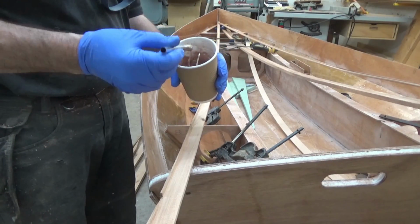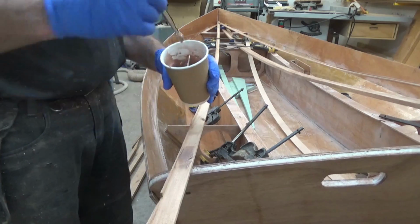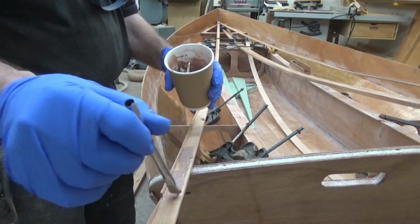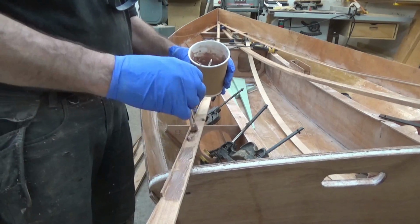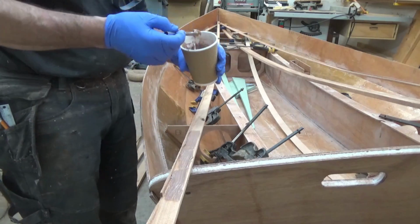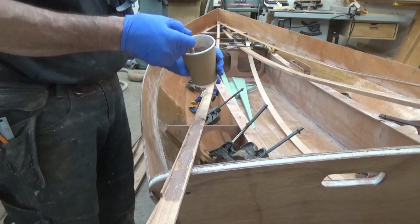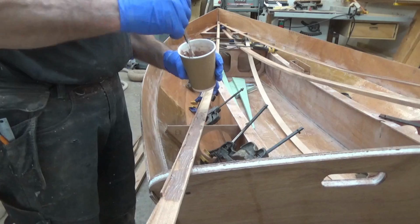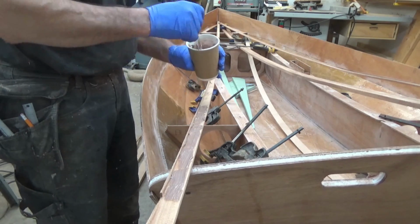Alright, I have mixed up some epoxy. I've used a fast hardener and thickened it with, well, sorry, not silica, but high density filler. And then I added a bit of a fairing compound color just to make sure there's no big white line of epoxy glue line that may be showing. So I'm going to liberally put this on here, the inside of the outwale.